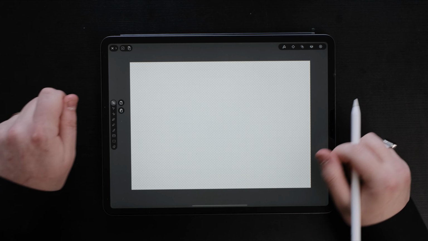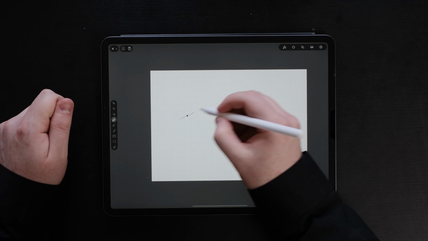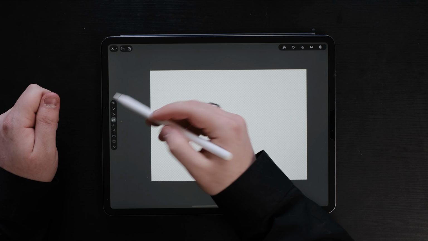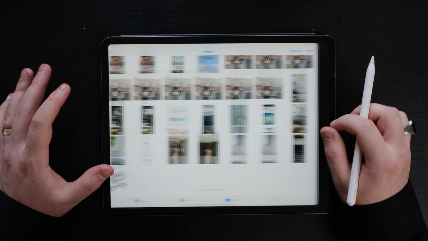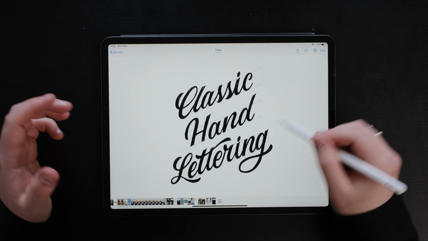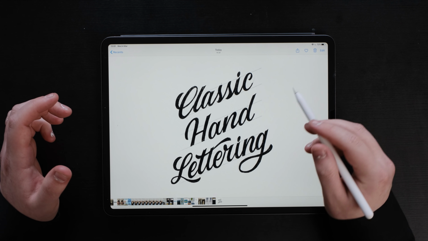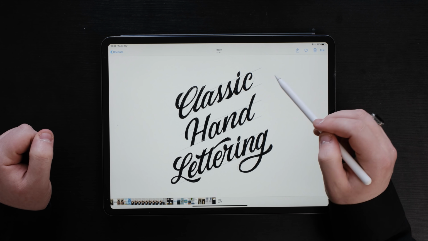Now that I've taught you the very basics of the actual transforming and the pen tool, and you've had a little play around with it, we're going to go ahead and import an image to trace over. Now, Vectornator is very good at this. So all you need to do is go to your photographs that you've got, find something that you've drawn before. I'm going to go ahead and draw classic on here because that's a pretty good and hard one to do.